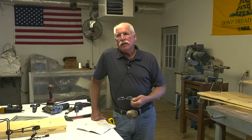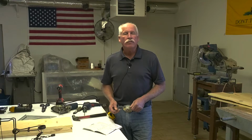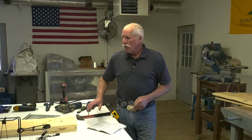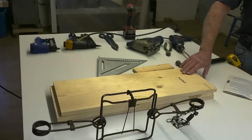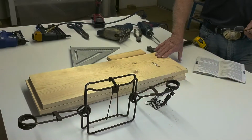You know, ideally, we don't want any non-target catches, but enclosures and recesses are built with these types of traps to reduce the potential for catching a non-target animal, like a dog, for instance. This particular enclosure, again, we're using a 7-inch trap, but we're going to make it a double-ended cubby. So it's going to have 2 sides and a top. What that does for you is that there's no bottom. Basically, the animal that's using the enclosure doesn't have to step on wood or some unfamiliar surface while they're working in to get your bait.